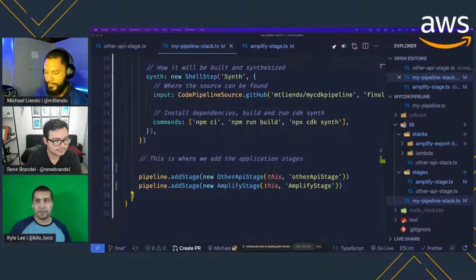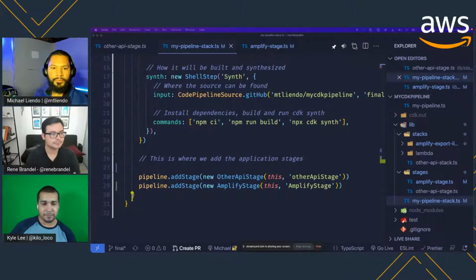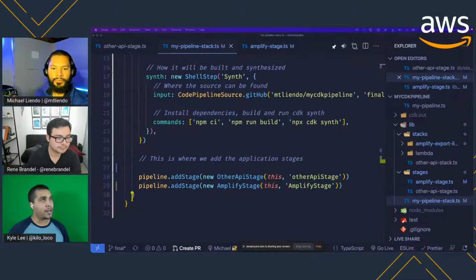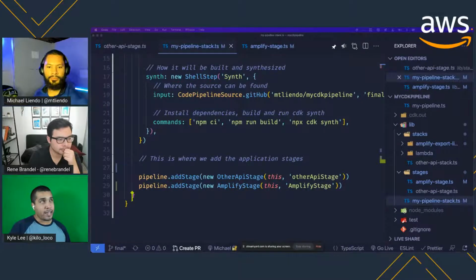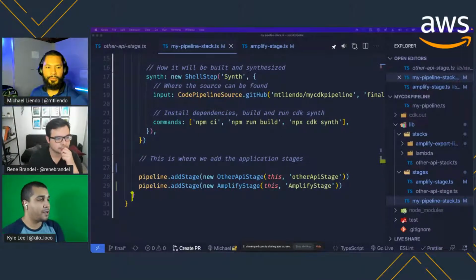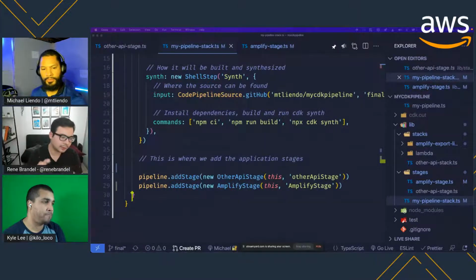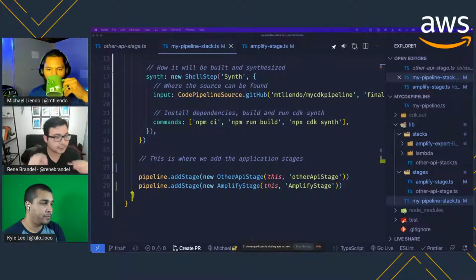Now, what happens if for whatever reason I have multiple Amplify environments? When I do export, is it exporting that specific environment, or is there a variable that I need to pass in, or how would something like that work? So when you run Amplify Export from the command line, you're always exporting that particular environment.